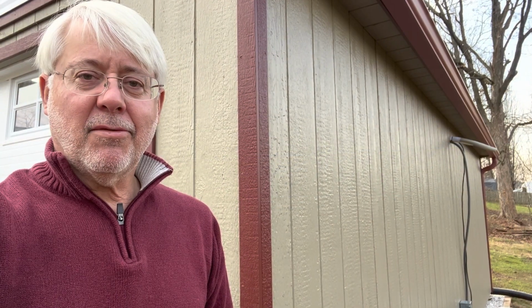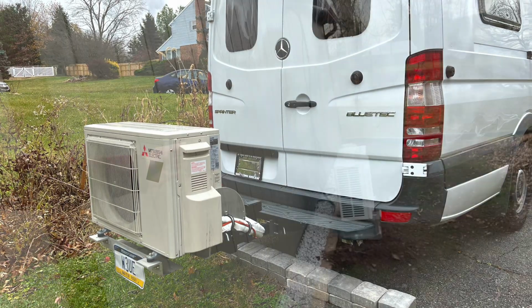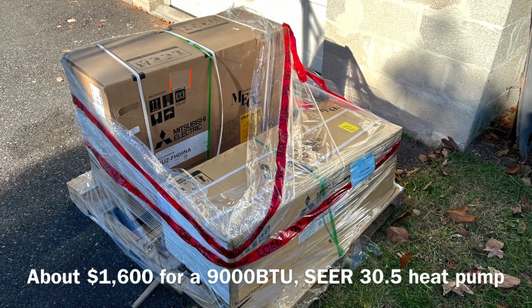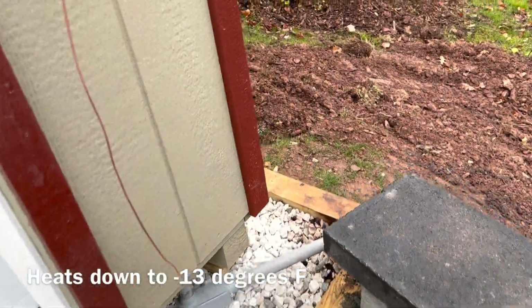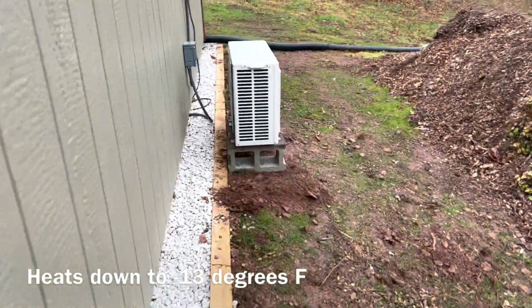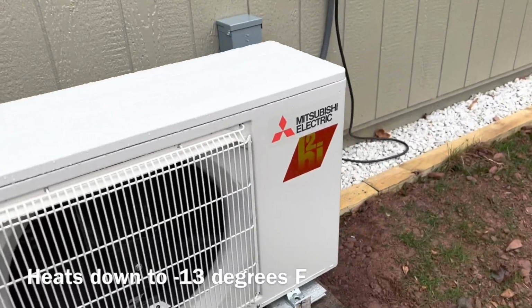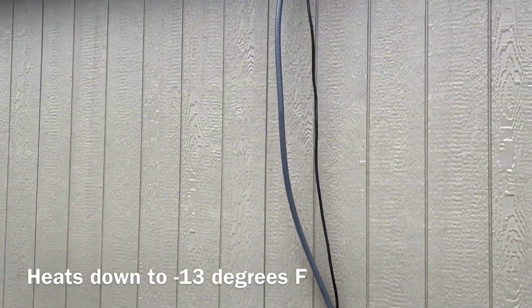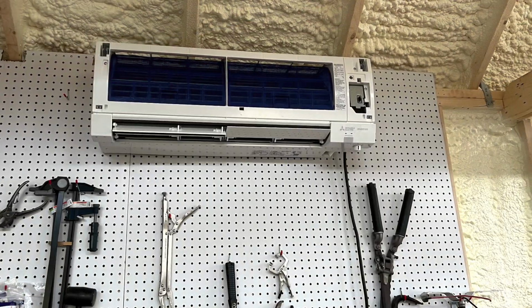So you may remember me from videos like the mini split system that I put in the van. Well, here we go again. We're putting this mini split system into the workshop. It started with a delivery from a company called Units.com. That's YOUNITS.com. It came with both units, and then I started to install that. It's a 9K unit, so 9,000 BTUs. Should be big enough to at least warm up and cool off this unit to be acceptable. It's not going to be overpowered, but it's a pretty simple installation to do for the do-it-yourselfer.